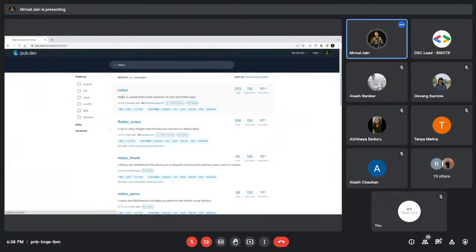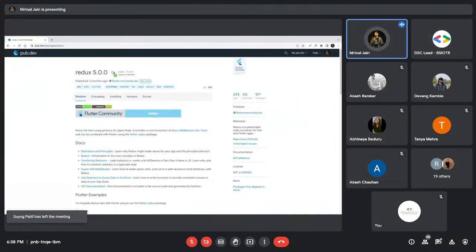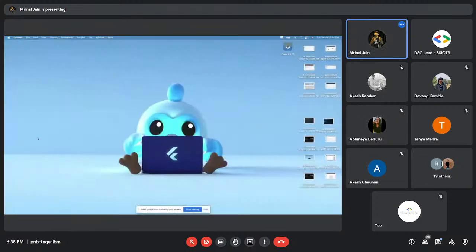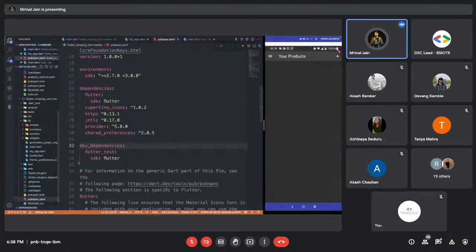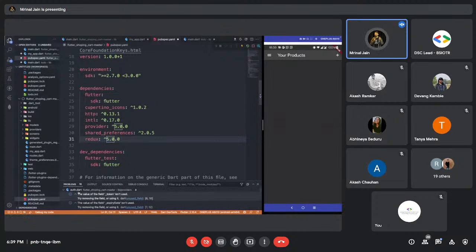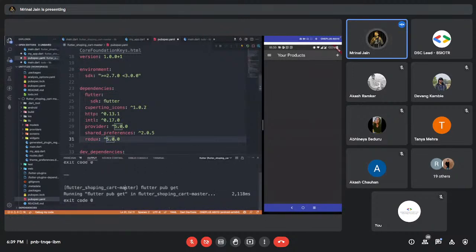So if we just had a word about Redux, you just need to go and use it. Using it is very simple. Just copy the version and add it to the pubspec.yaml. As simple as that. A version problem might come up in your project a lot of times, and there's a simple trick for that. You might have seen in the output section that you get an error a lot of times, that this version is not compatible, that version is not compatible.